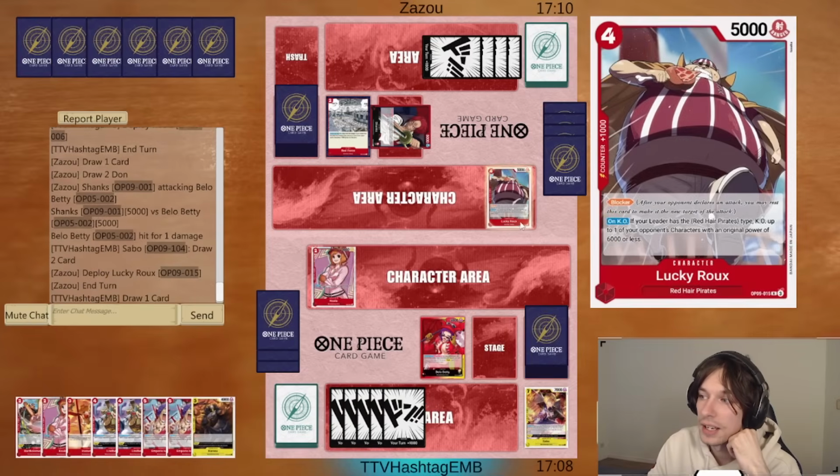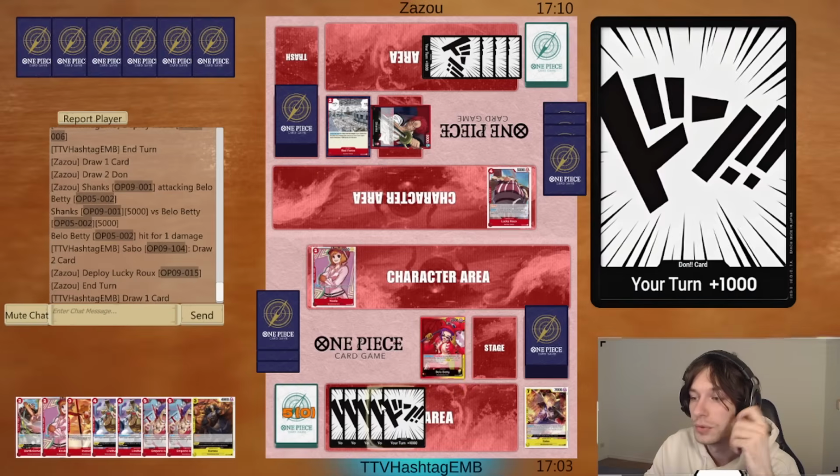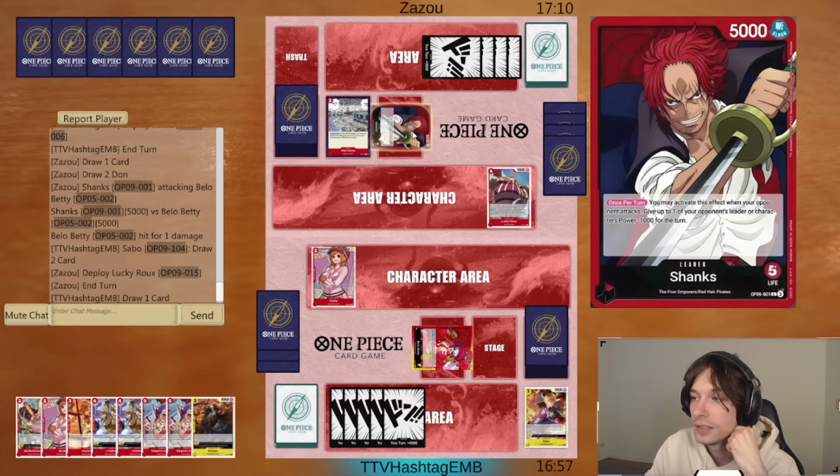He's going to drop a Lucky Roo. This is the terrible thing about going second against Shanks, right? Is that they get on their Lucky Roo curve. But we do not care that much about that. We're going to go ahead and do a 5k swing here.